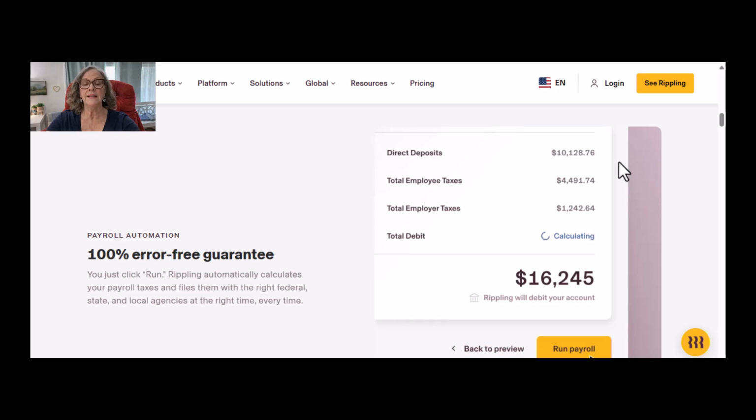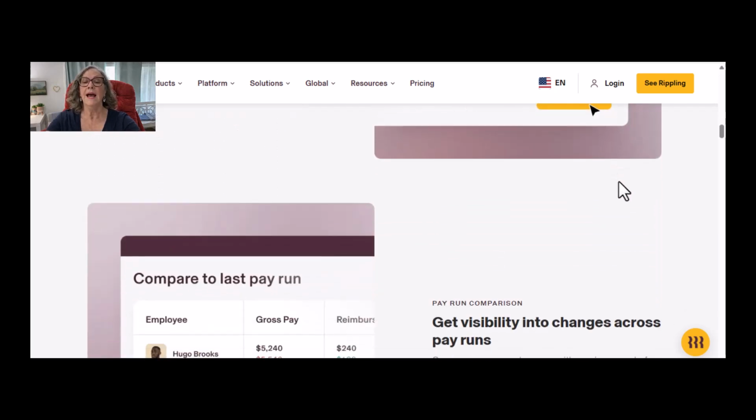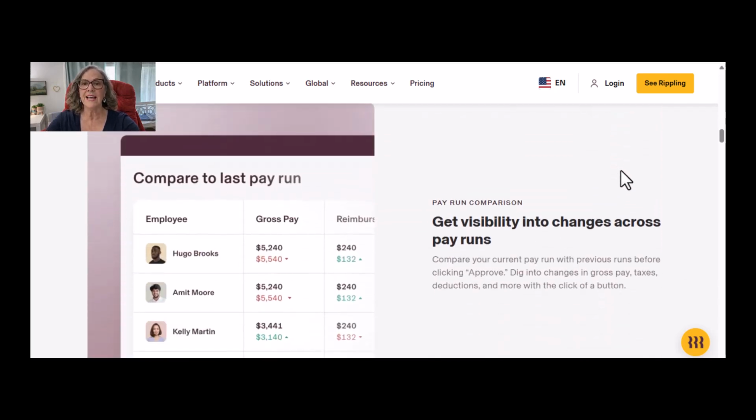The core problem usually falls into one of three buckets: an error caught before the pay run executes, an error caught after the pay run is submitted but before funds transfer, or an error discovered long after the direct deposits have already settled. If you catch the error while drafting or reviewing payroll, the solution is straightforward.